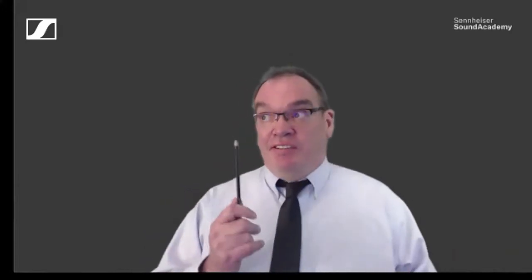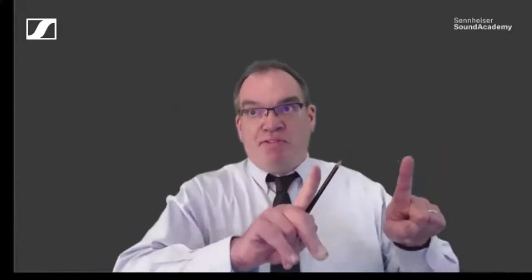It is physics. And gents, ladies, for every transmitter, every receiver, every antenna booster, it's the same theory. Some designs are better, some are not as good. Older devices are more susceptible to intermodulation. In general, the concept is if two transmitters are in close proximity, they are talking to each other, because this antenna, which you see on top of this body pack, is not only a transmit antenna, it's also a receiving antenna at the same time.